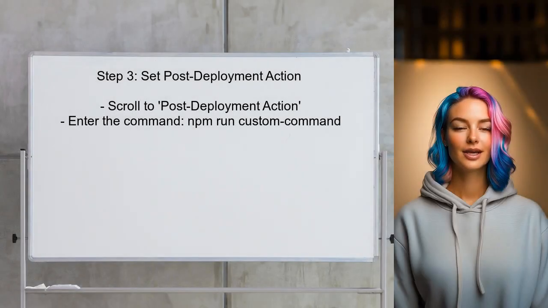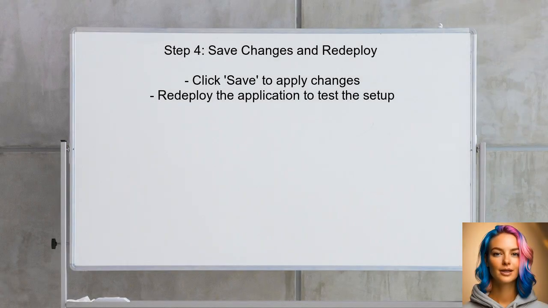After that, the user should scroll down to the Post-Deployment Action section. Here, they can specify the custom npm command they want to run after deployment. Finally, the user should save the changes and redeploy the application. This will ensure that the custom npm command runs automatically after each deployment.